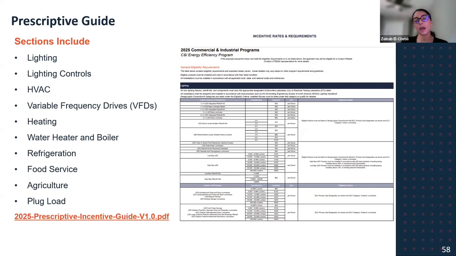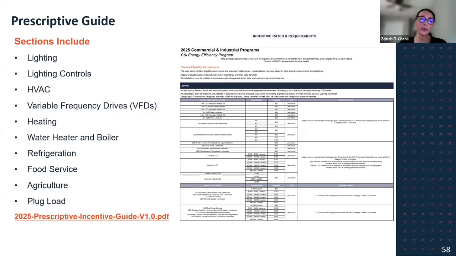But this is a reminder, if you are downloading and keeping any of these versions on your desktop, that you continuously look through to make sure that there is not a new workbook application that has been announced or a new version of the incentive guide. As you all know, we are continuously refining our programs. We are taking in as much feedback as possible to look at the incentive rates and measures to include.